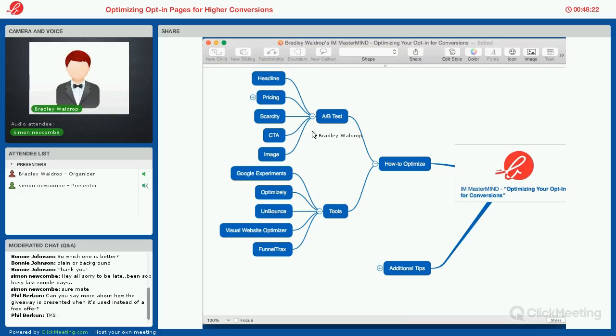All right, so any questions on the A/B testing process and the tools before we get into sound? You've got a bit of an echo on your sound. I do? Well, that's not good. Let me see if I can make any changes. Is that any better?